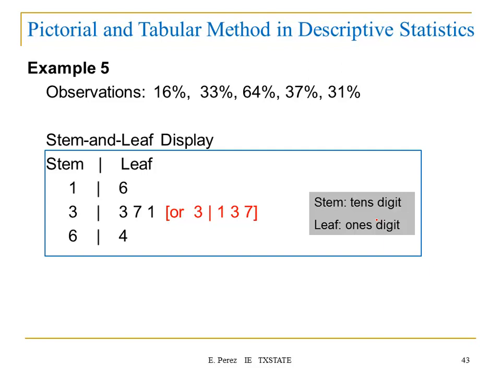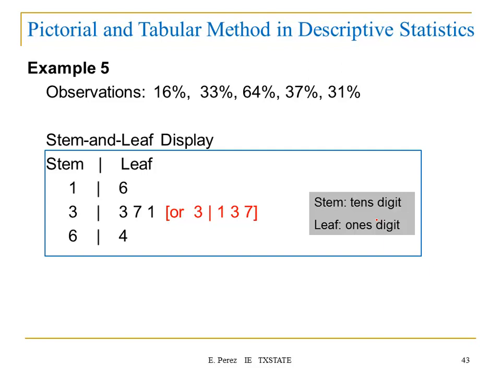So if you look at these numbers, you'll see that the first digit for these two numbers repeated. We actually have 3 numbers that start with 3, 1 number that starts with 1, and 1 number that starts with 6. So you can use those numbers. You don't need to repeat 3 several times. One time is enough, because what you're going to do is stack the other numbers on the same row. For example, 33 is represented by 3 and 3, 37 is represented by 3 and 7, and 31 is represented by 3 and 1.